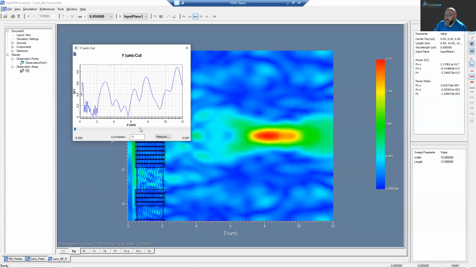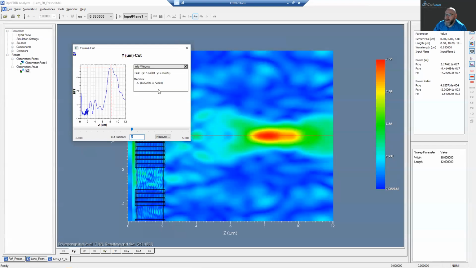And if we do our horizontal slice, we can see that the focus point is, again, located in and around the 8 micron. In this case, it's 8.22 microns. With the Fresnel zone plate, it was 8.19. And again, we see that the focus point is actually quite broad, from probably about 7 out until about 10. But it is much in line with the Fresnel zone plate example that we showed, as opposed to trying to match it to the ideal Fresnel zone plate.